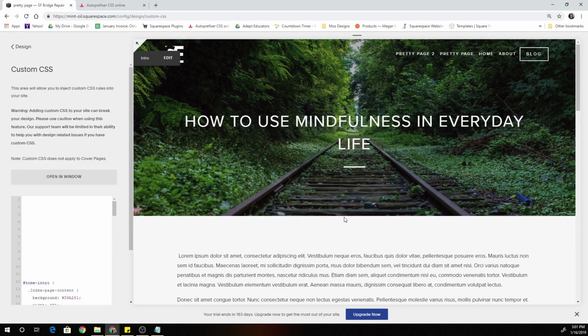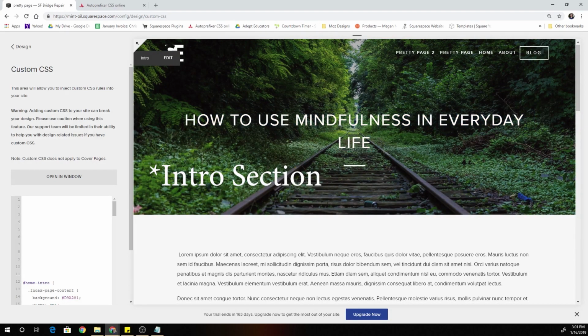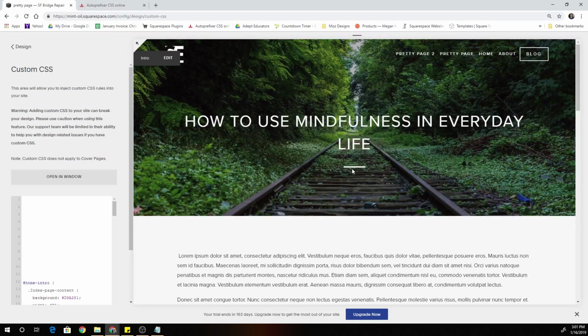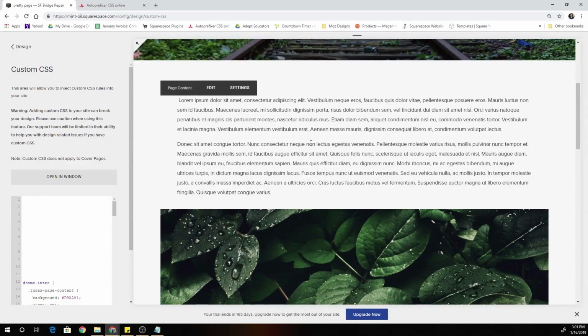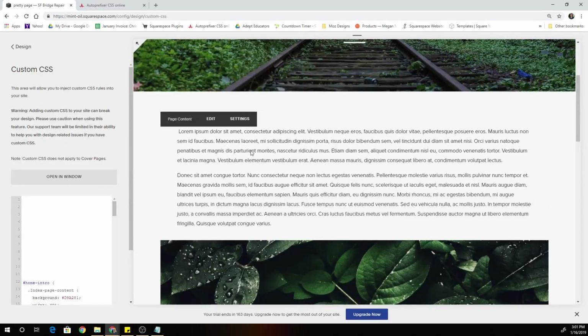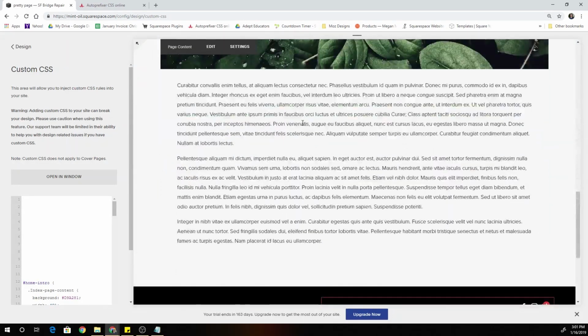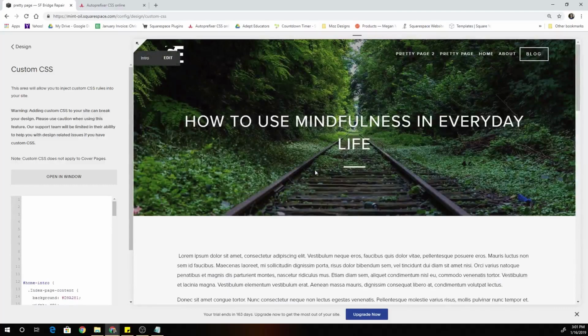So to get started, I've added a regular page to my website. I have a banner image and an H1 heading in the index section. For the underline, we're not going to cover that in this tutorial. I have a whole tutorial about creating underlines, so you can go view that one if you want to learn how to add underlines to your headings. And then in the body, I've just added some text, some lorem ipsum, and an image. So pretty basic setup for the page.